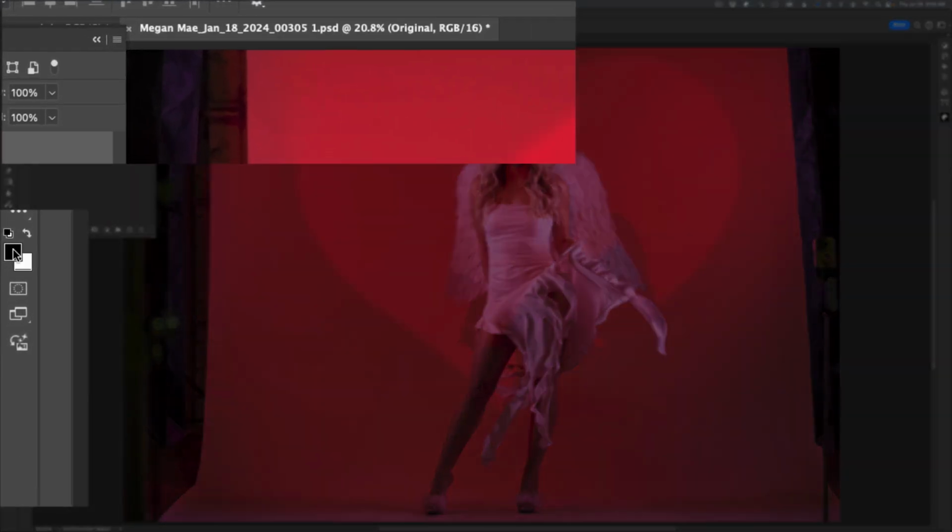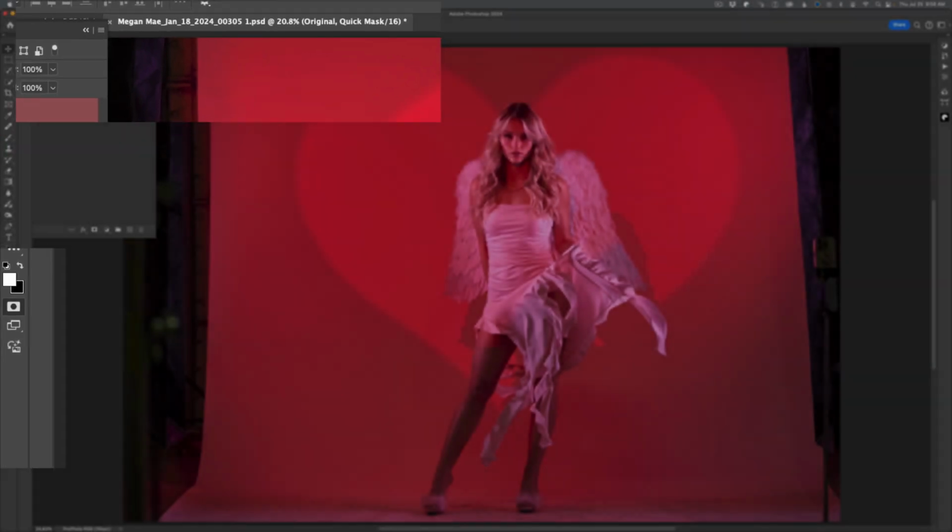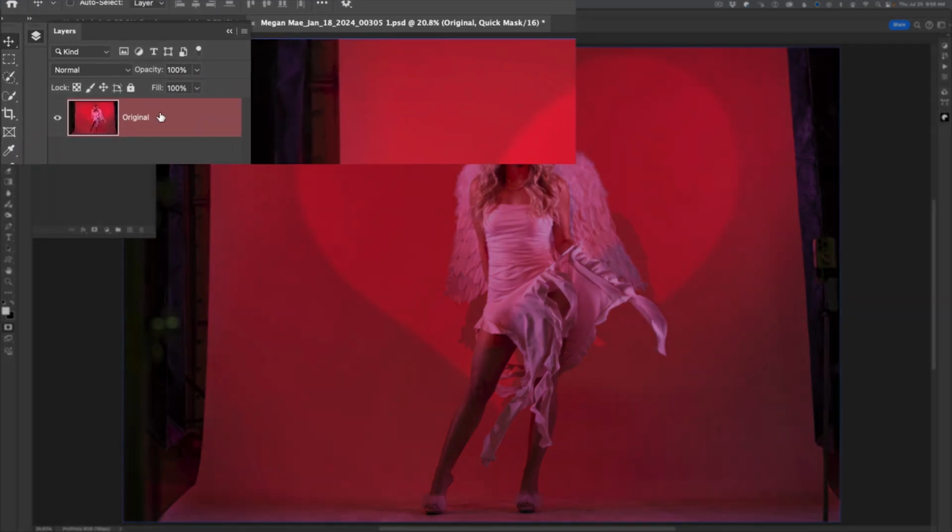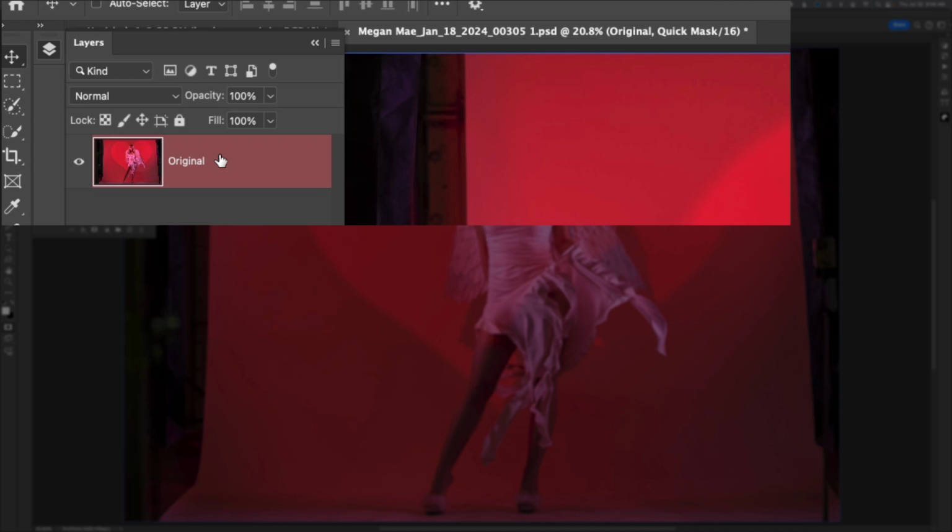And if you go underneath your foreground background color, you will see a box with a circle inside of it. This is the quick mask button. And if you click on it, your layer will highlight in usually a red. You can change this color in preferences. I forget where it is because nobody really uses this anymore. And the tab, if you're in the tab modes, will say quick mask in here.